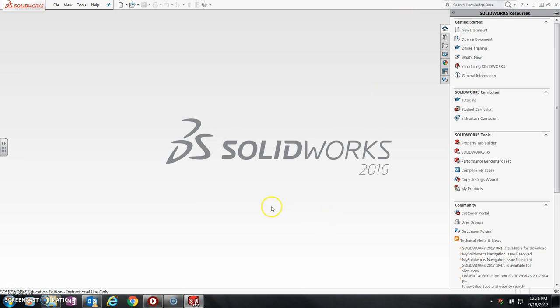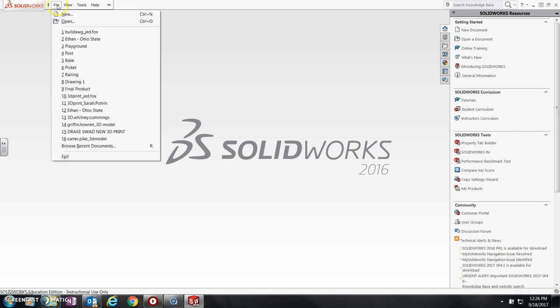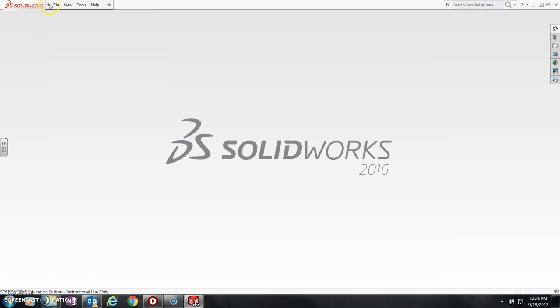All right, so here we go. Here is the screen that you'll see when you start SolidWorks for the first time and get through all of those initial dialog boxes. We're going to start a new document. There are a number of ways to do that. We have this flyout menu here that you can pin or unpin. Naturally it's got this little arrow, and if you fly out, you can access these things as well. But I always just like to pin it down permanently. You've got this other menu here, and then you have your normal file view tools menu available as well.